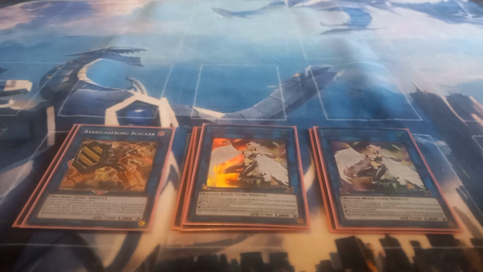And then if a Harpy monster you control would be destroyed by battle or card effect, you can destroy a spell or trap card on your field instead. And I forget what the other effect is. So if another Harpy monster you control is returned to the hand, except during the damage step, you can target a special summoned monster your opponent controls and return it to the hand.